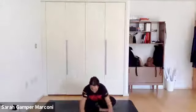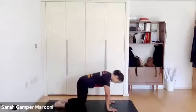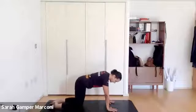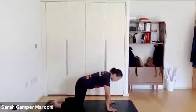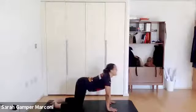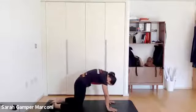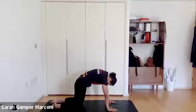Bring the hands to the front, and we come to all fours. Spread the fingers wide, wrists underneath the shoulders, knees underneath the hips, so hip distance and shoulder distance apart. You can keep the toes tucked or untucked, whatever is more comfortable to you. Then we drop the belly down and look up for cow pose here. And then inhale, draw the belly button towards the spine, dome the spine here, shoulder blades apart for cat.